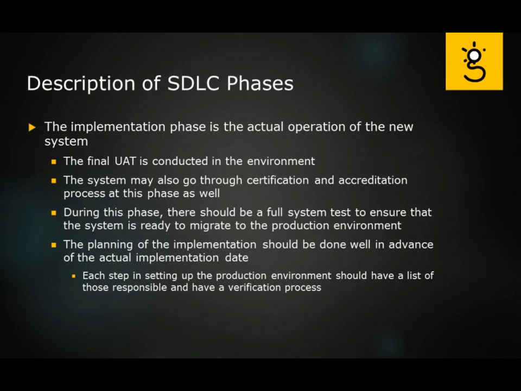The implementation phase is the actual operation of the new system. So we've got that final UAT that's conducted in this environment. The system might also go through the certification and accreditation process at this phase as well. During this phase, there should be a full system test to ensure that the system is ready to be able to migrate it to the production environment.